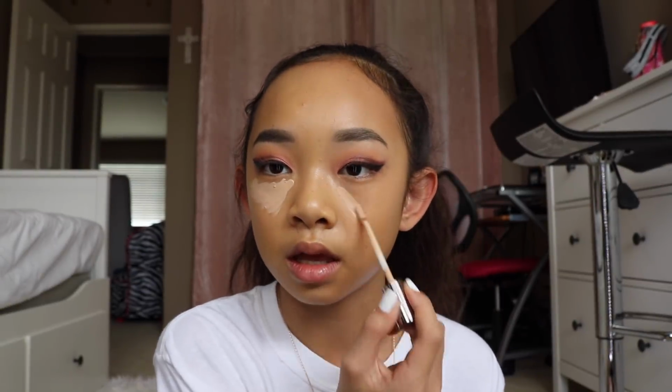But I'm gonna put some more on just to see how this can cover your face, I guess. I'm not making any sense, but I'm gonna put more of this on. I really like the brush. The brush is different, so I like it like that.